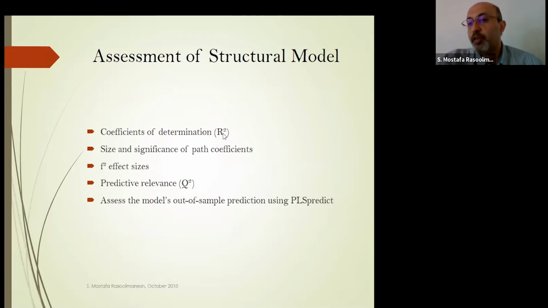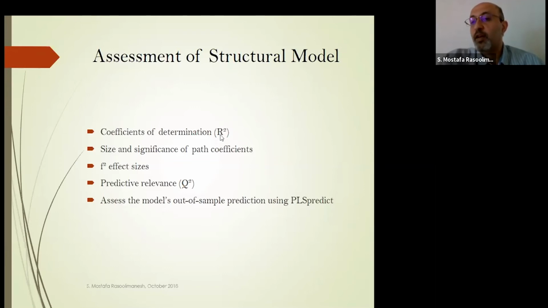Like in multiple regression, R squared is a very important criterion to assess the validity or prediction capability of our framework. So R square is one of the main criteria for assessment of a structural model.